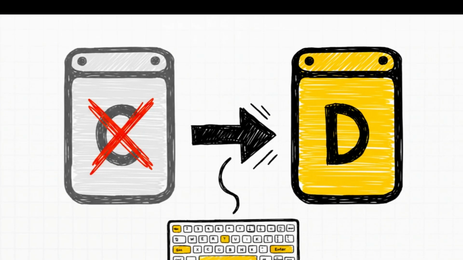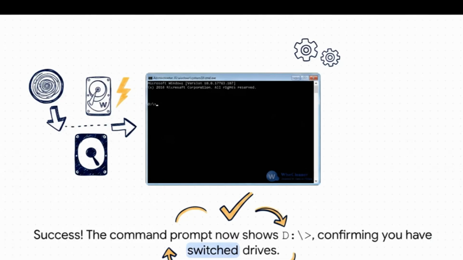Now here's a really interesting little quirk. In this recovery mode, your main Windows drive is usually not C. It often gets assigned the letter D. So the very first thing we're going to do is type D and hit Enter, just to switch over to that drive. Perfect. You should see that the prompt has changed from something like X:\ to D:\. That's our confirmation that we've successfully switched to what is, hopefully, our main Windows drive.